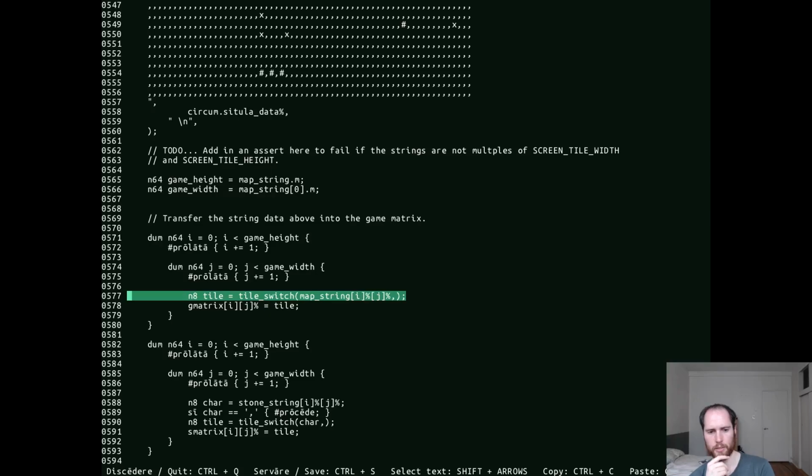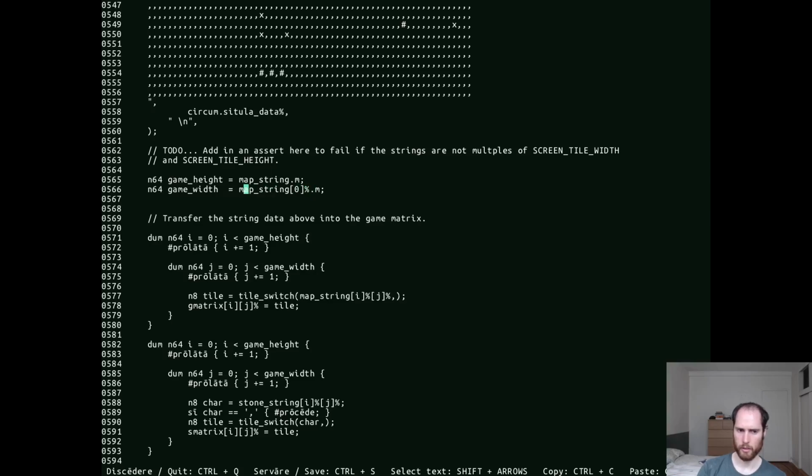And it said 64 index out of bounds. Is it because I need to dereference this?